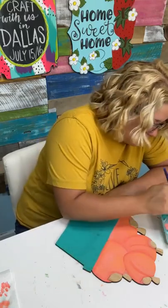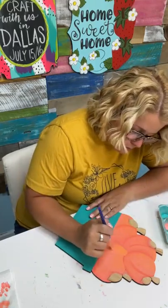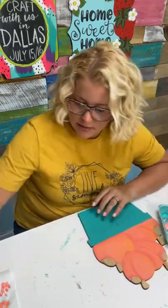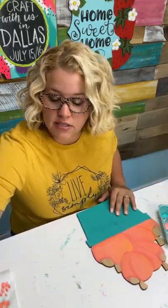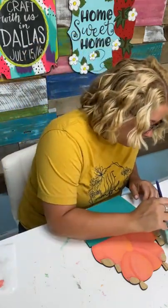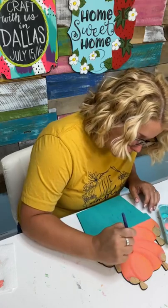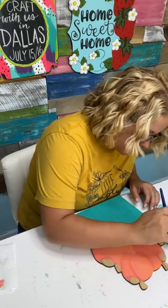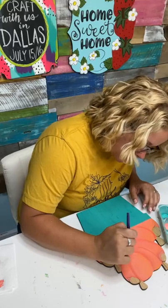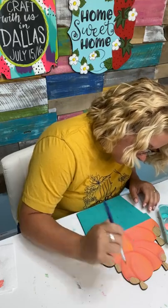I feel like the yellow is what really suddenly makes this appear more peachy. Because up until then, it's just a lot of oranges and a lot of pinks and stuff like that. But when you add that yellow, it feels like it suddenly becomes peachy again. And I accidentally got over on this peach here, so I got to fix this. It's going to bug me. There we go.